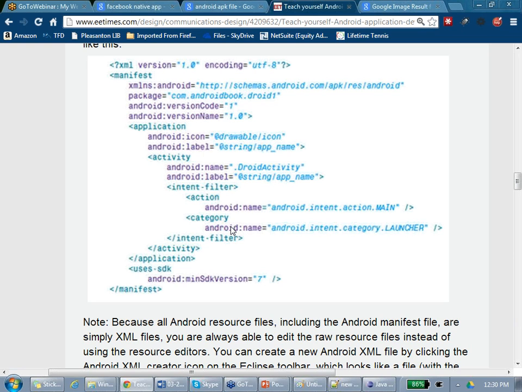You need to tell in the manifest where is what, which is the first. You are mapping, you are telling the structure, which one to start first. Agreed? Which activity to start first, where is my home button, where is my start icon, what is the label of my app, and you are configuring that.